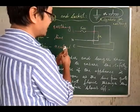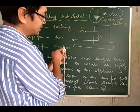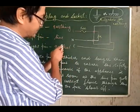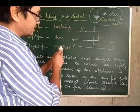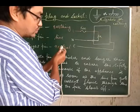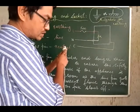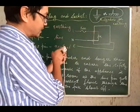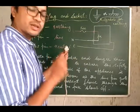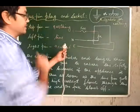The one to the right is for the neutral wire connection. And this thicker one, if you check it carefully, is a bit longer also compared to these two other pins. So the left one is for the live, the right one is for the neutral, and the thicker one, and of course the longer one, is for the earth connection. So this is what a 3-pin plug is, remember.